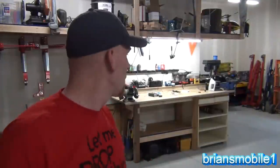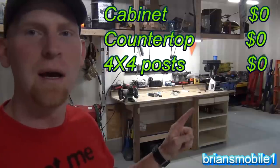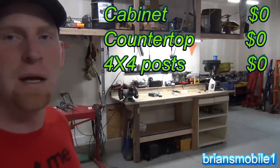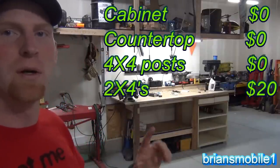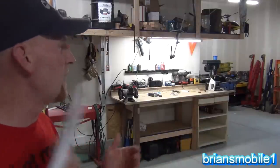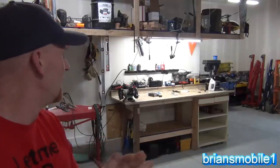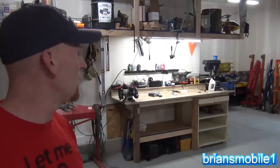I combined the design with free materials that I got — I got this for free, I got this for free, I got the posts on the ends for free. So I had to pay for the 2x4s, screws, and some wood, and that's about it. This power strip I've had sitting around for quite a while. I have a really limited number of power outlets in my garage — couldn't find that, which is common nowadays. Nobody does anything in their garage. We're losing our ingenuity or something. So many businesses start from a garage, and you want to have power to start your business.